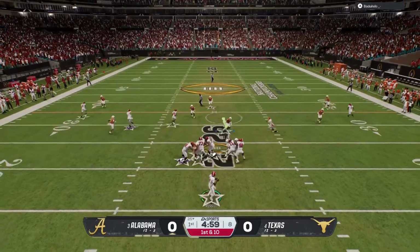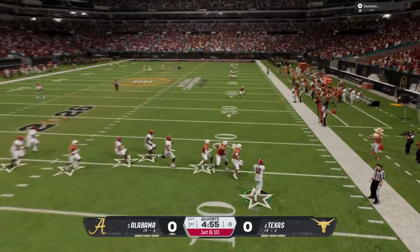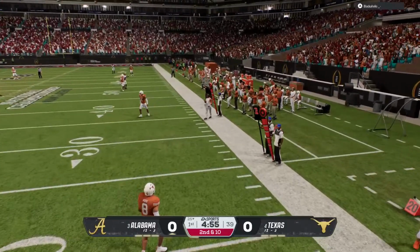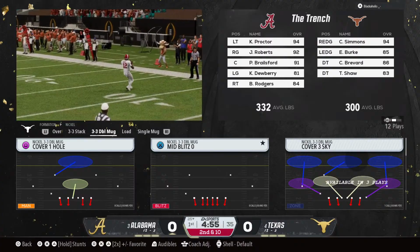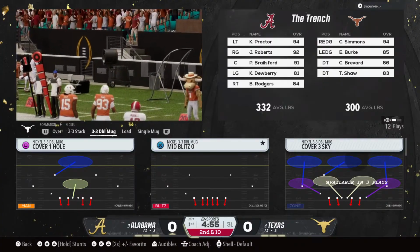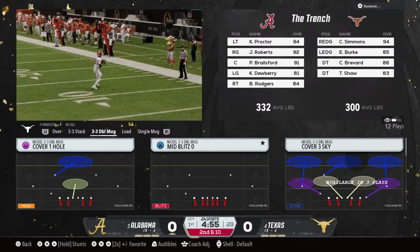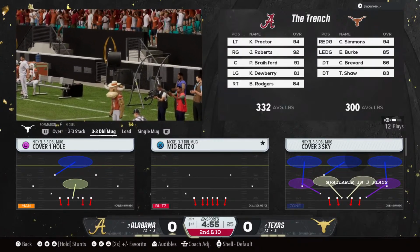Back to pass. It's Russell, looking to scramble, and he'll just get rid of it. Man, the defense took everything away from him. What do you expect him to do? He can't force the ball into traffic and potentially throw the interception. Does a good job of getting out of the pocket, away from the pressure, and just throws the ball away. See what happens on this next down.